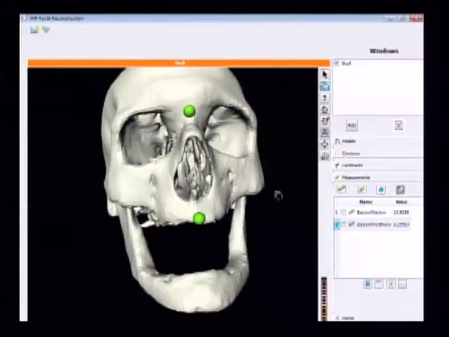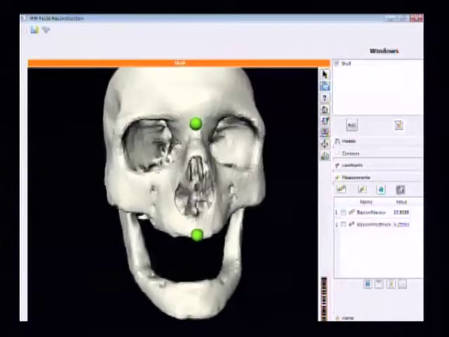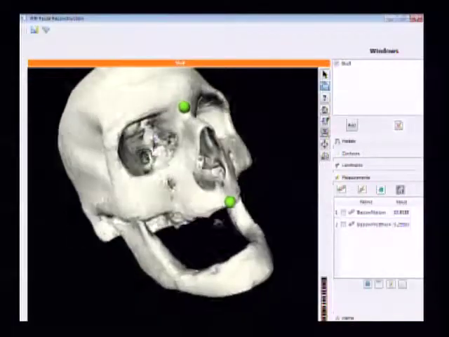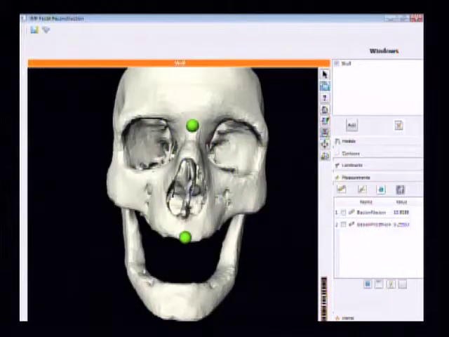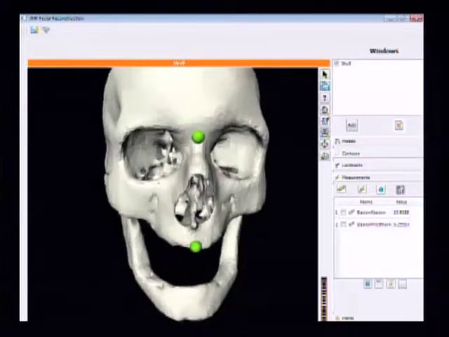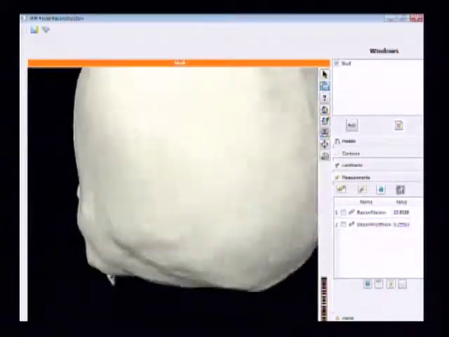Okay, so first, to do these measurements, go to the measurement tab, hit measurements again, and there is a set of tools here that you can get measurements with. The first one is a line measurement. The second one is an angle measurement. In this case, we just want to do a line measurement. Right now in our model, we have the left orbital height. That's what we use, and we approximate the right with the same measurement. So we're just going to acquire the left orbital height.